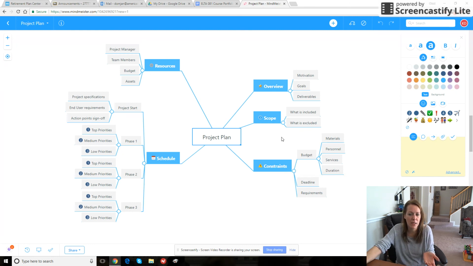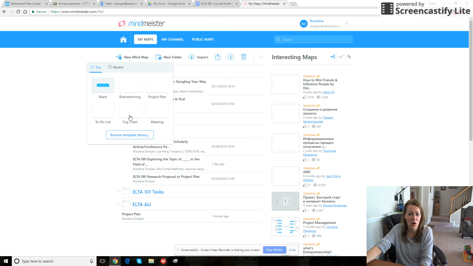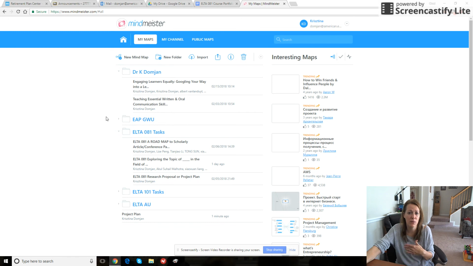But at this point, you can just simply copy the content that I provided you. So the roadmap that I just showed you and explained all the details, you can just copy the content over here, and you can just go ahead and replace the words that you see in any template that you decide to go with. So again, you can click on New Mind Map. There are many, many templates. You can just click on Browse and it will take you to several categories. Just remember to replace the words that the templates come with.